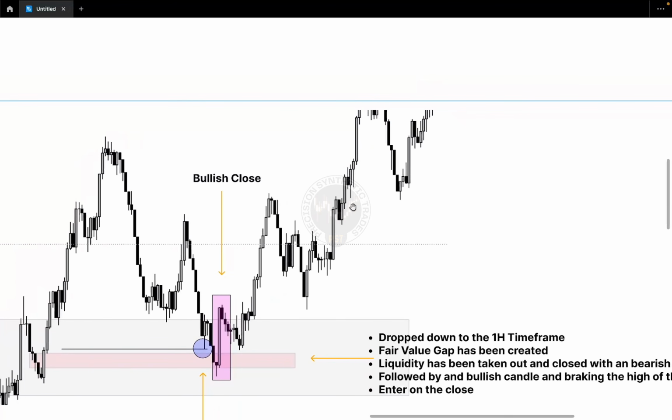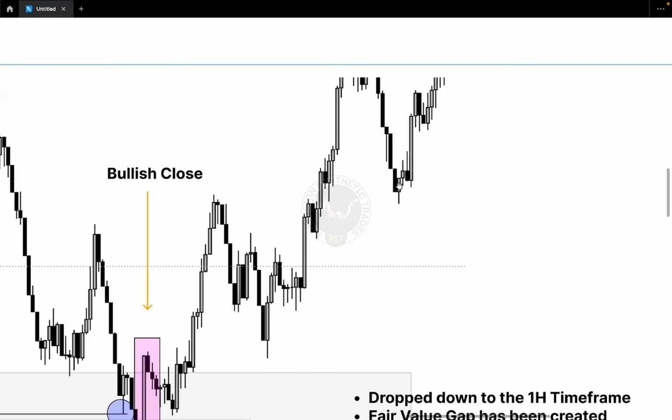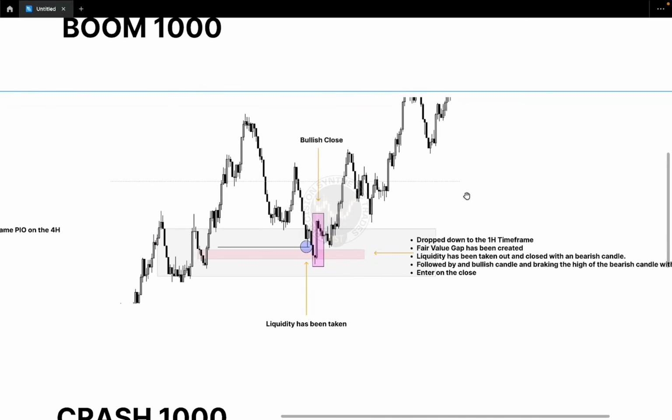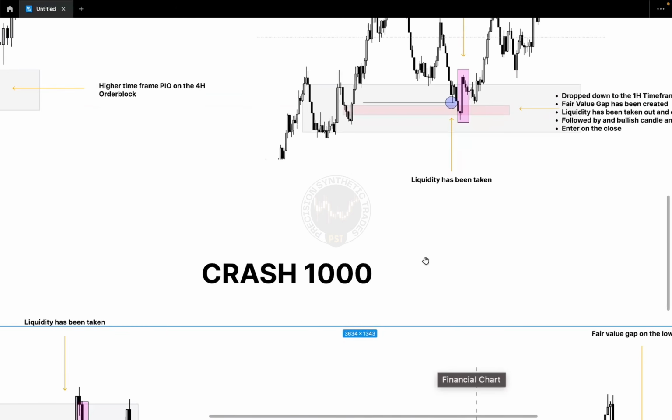Same with this one. Order block was created, price came down. Liquidity, if you go on the lower time frame, you'll see liquidity there has been broken. That candle didn't engulf, that candle didn't engulf, that one didn't engulf, but this one engulfed the candle that broke the liquidity. Price went up and you could have entered, and price keeps continuing going up. So this is what I'm looking for. All right, so let's just have another look at another example.